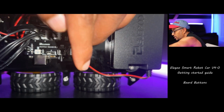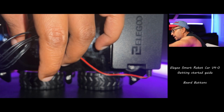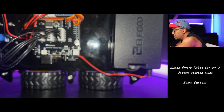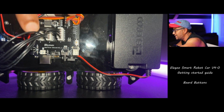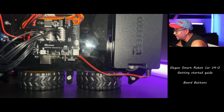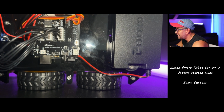So if you click this one like this, to the right or left, it's going to change the modes, right? And after that you can see a small button next to that. That's called the upload/cam switch button. Toggle it to upload when uploading the program, and toggle it to cam when using the app.